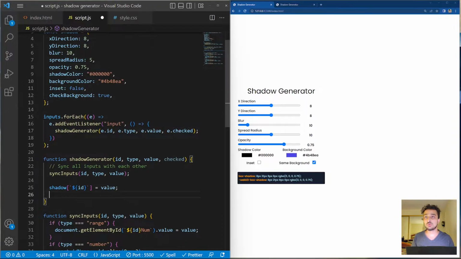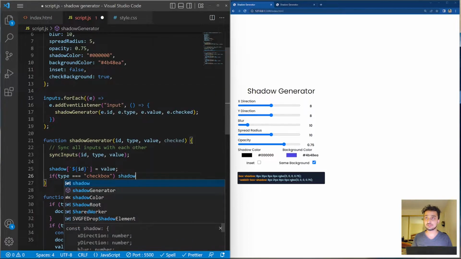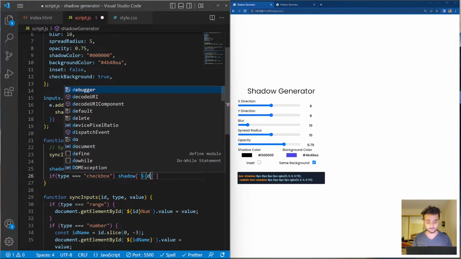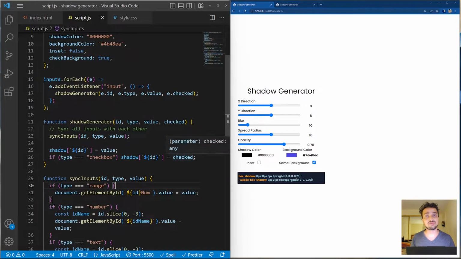Okay, so here we can do if type is equal to checkbox, then what we want is shadow, targeting it by their ID, equals checked, because if we do value, the value is not going to give us true or false.